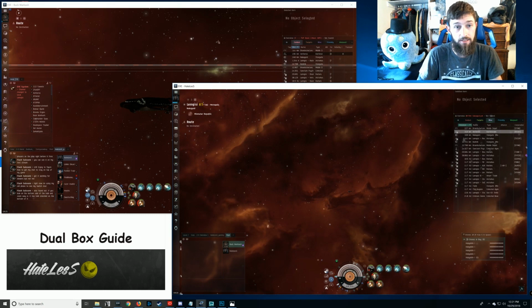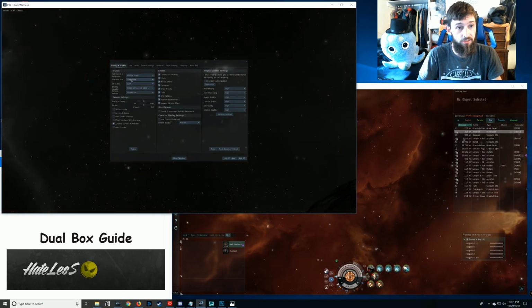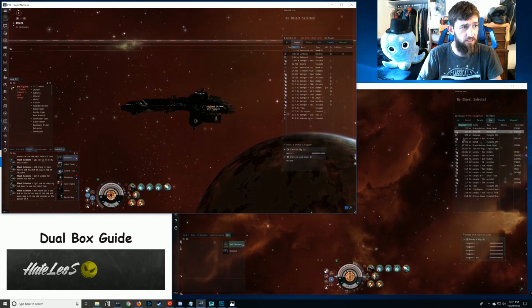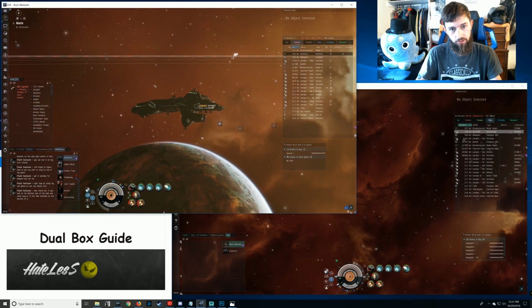The way that I set this up, as you can see here, I got two windows open on one screen. We set our resolution to half that of our monitor. In my case, I have a 3840 by 2160, so I set my resolution to 2560 by 1440. And if you have a 1080p, which I feel is the most common at this point, you'd set it to 1280 by 720. That's half the monitor resolution so that you end up using about half your screen to view your client.